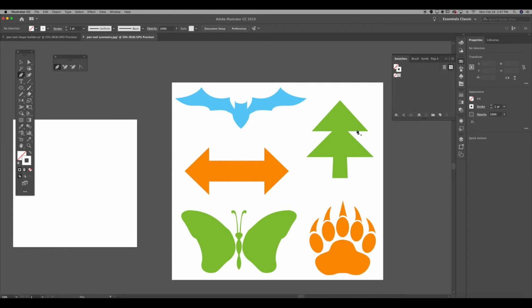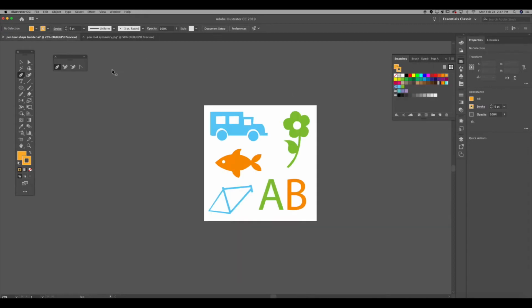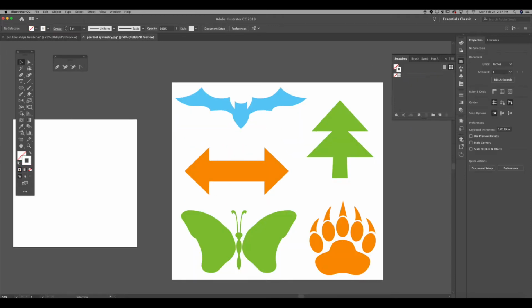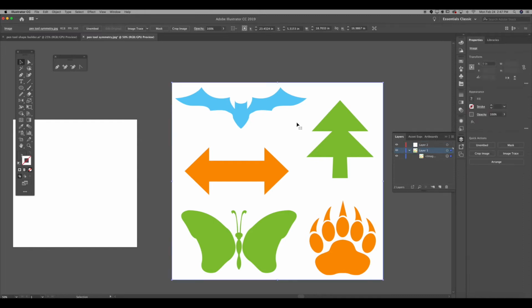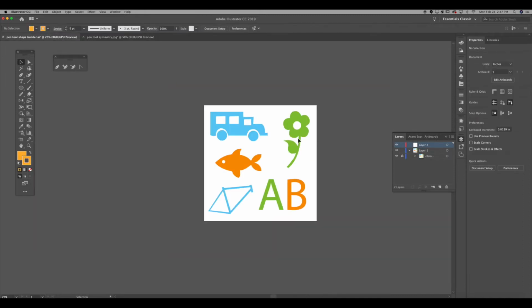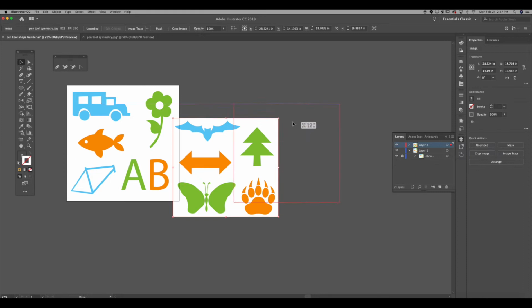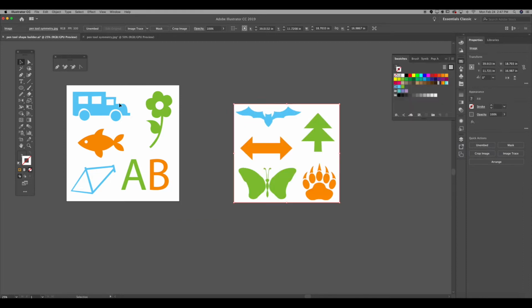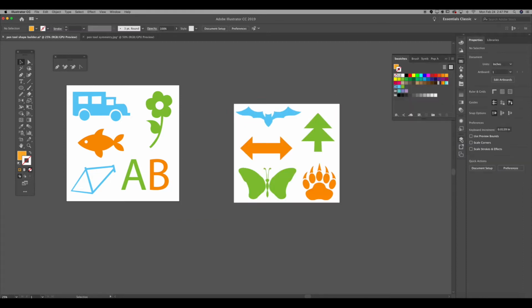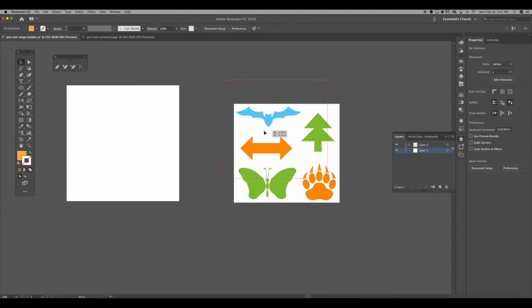See, it's weird. If you open up a JPEG, which this was, the swatches are not there, versus something like this where I opened an AI file and all the swatches were there. So for the sake of saving time, I'm just going to copy and paste this into here. So now we have all the swatches. Dope. We'll get rid of this, unlock it, delete it.